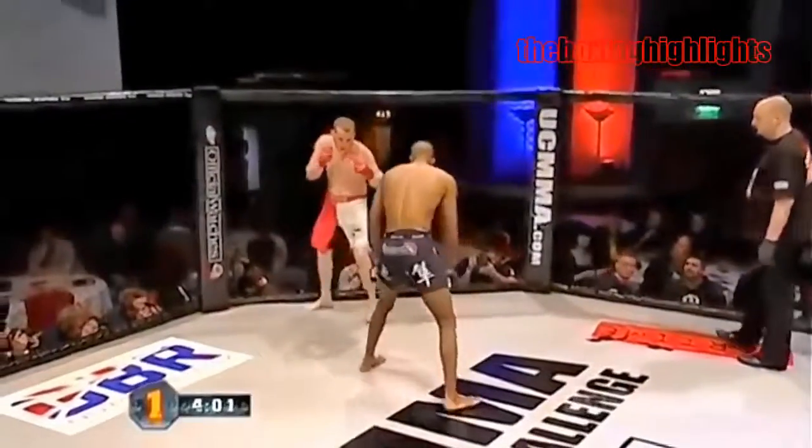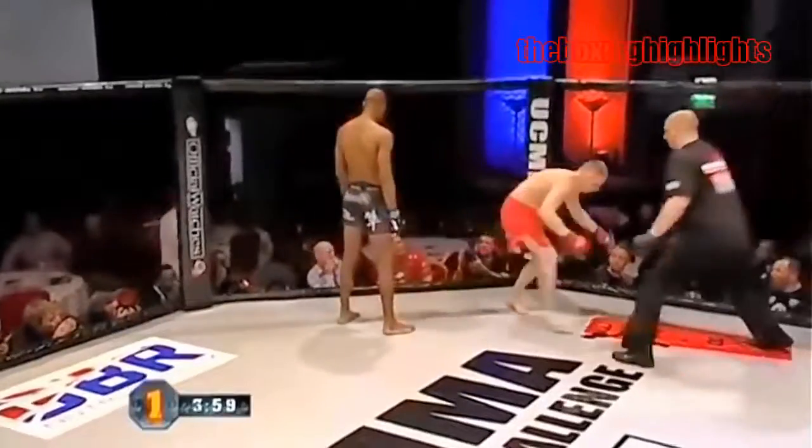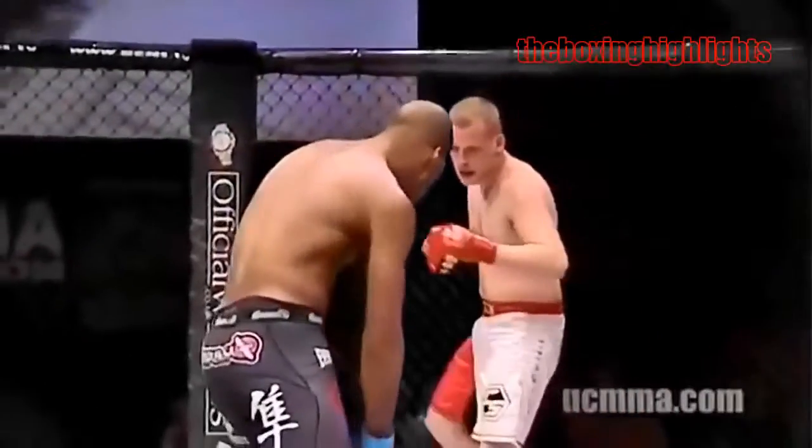McAfee's corner. The London Shootfighters screaming out of time. Seriously, and that's a spinning kick. Oh, that is unbelievable. Wow.